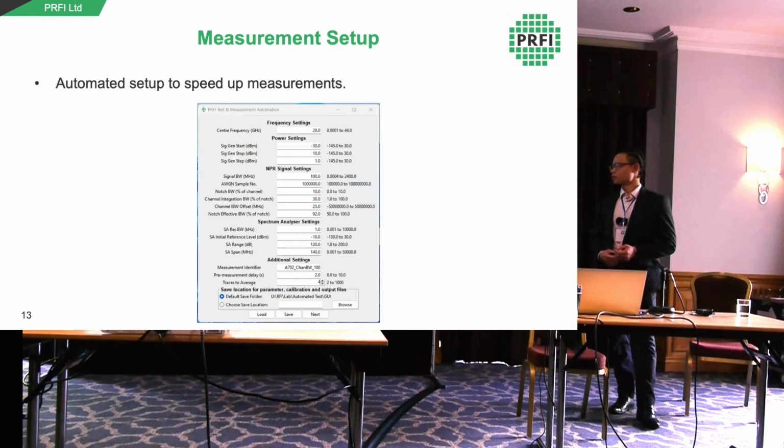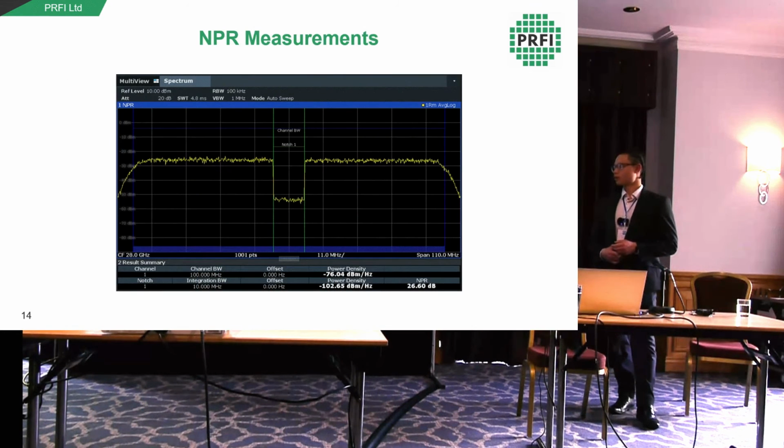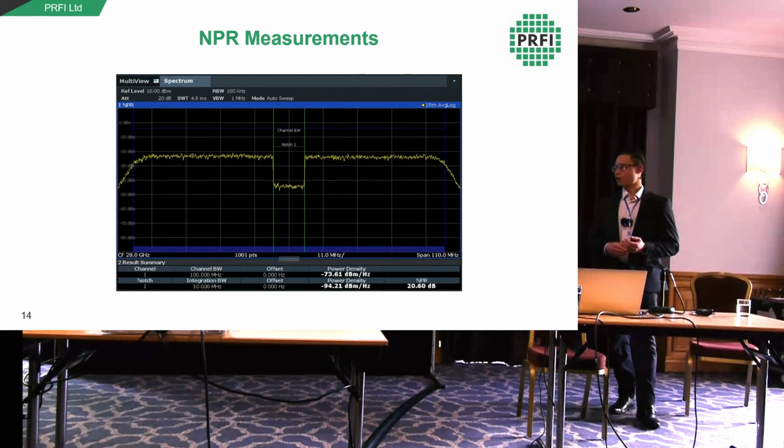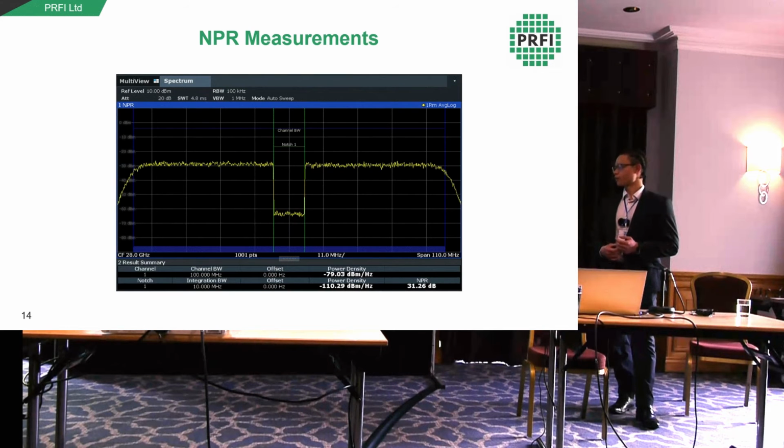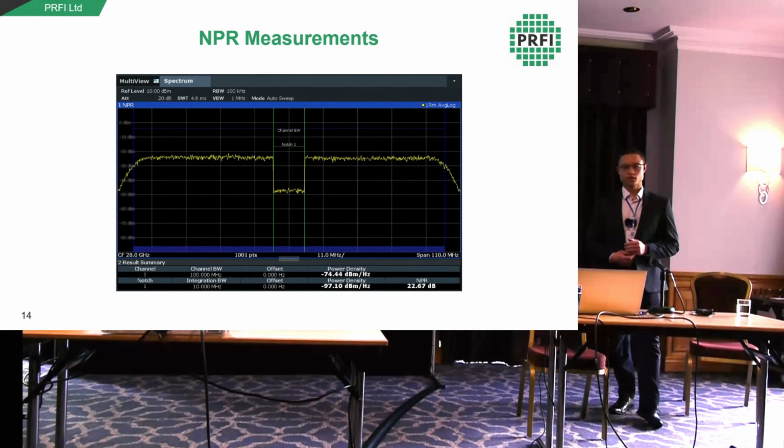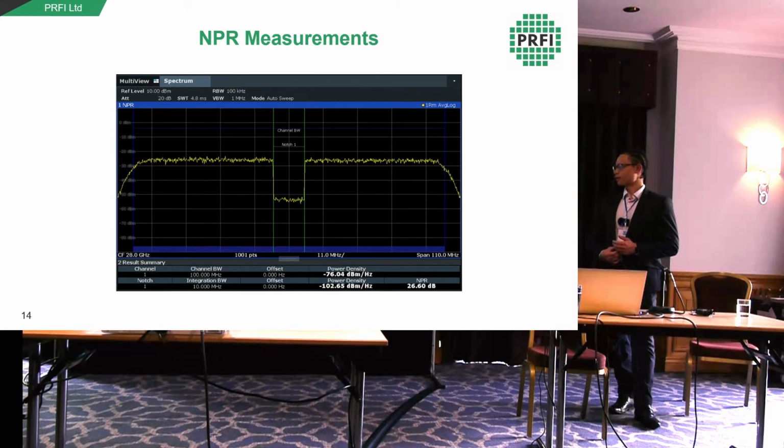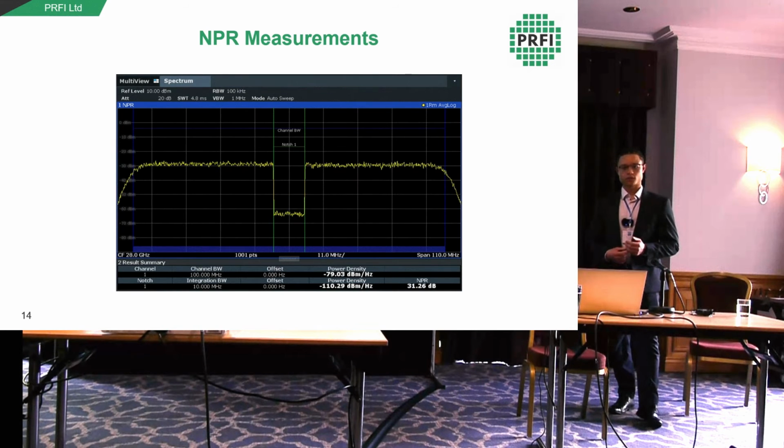And then this is what some of the measurements look like in practice on the spectrum analyzer. So again, the notch starts off quite deep, and then as the signal power increases, it fills up, and the NPR reduces, in this case from, I think, about 32 to just under 20. And then I think by the end of this sweep, it sort of passed 1 dB compression.